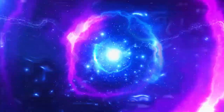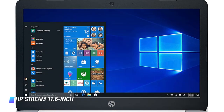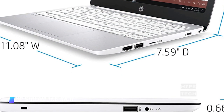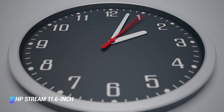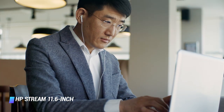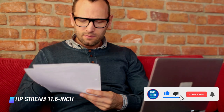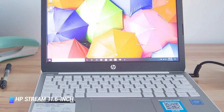Coming in at number 4: HP Stream 11.6 inch. The HP Stream is a useful little laptop that's portable and comfortable to use. It runs Windows 10 and is powered by a 1.6 gigahertz Intel CPU with 4GB of RAM and 32GB of storage. It's a basic laptop that isn't very powerful and doesn't offer a ton of space, but it has a micro SD card slot for additional storage. You should be able to get around 9 hours of battery life, which is a little below average. The HP Stream provides everything you need for basic tasks like quick photo editing and internet browsing for a fair price below $250.